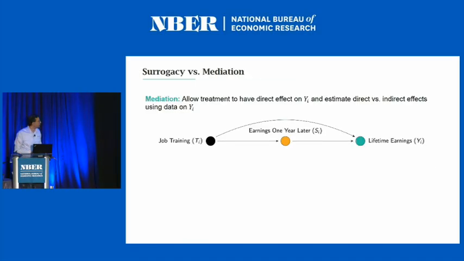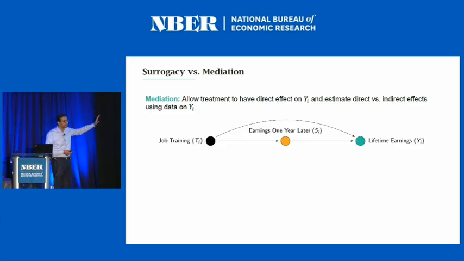Okay. So it's useful, I think, at this point, before we go to identification under these assumptions, to connect this back to the first part of the lecture. So surrogacy versus mediation, what's the connection between these two things? There's a close link between the methods I'm going to discuss and the types of methods Kosuke was discussing. So in mediation, it's a different question, but in a similar situation in terms of the causal graph.